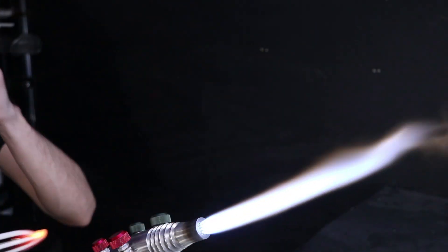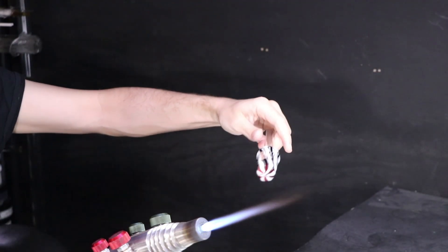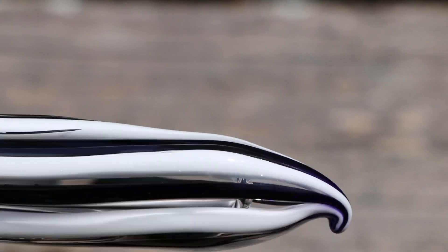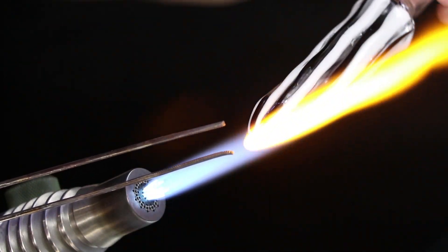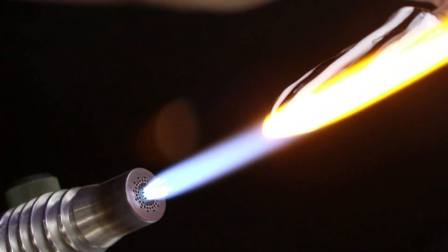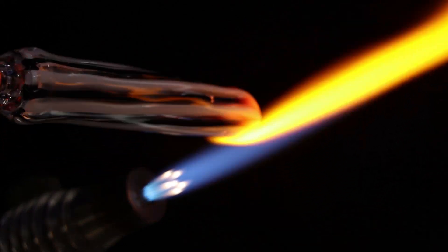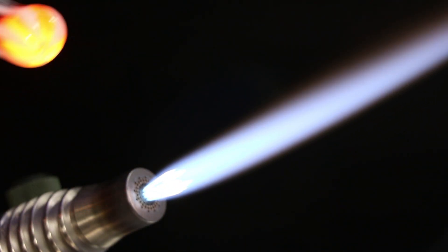I'm going to go ahead and flame cut it right there. I notice the inner tube stops a little bit short from the end, and I've got a couple cracks on the backside too — things just didn't go quite as planned. I did notice quite a bit of extra humidity in the vacuum tube. I'm thinking that beeswax might have played a little bit of a role with a couple of problems here. But if I would have brought it fully up to temperature in the kiln before I started melting it together and also just given it more heat during the process, I think that probably would have helped bring everything together a little bit better, but I'm going to keep at it.